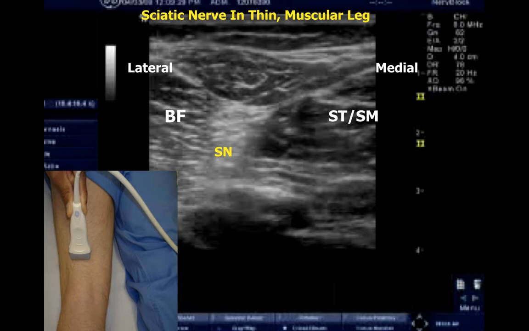The example displayed in this image is important in that it represents the appearance of the sciatic nerve in individuals with thin muscular legs. The sciatic nerve is closely bordered by the biceps femoris laterally and the semimembranosus and semitendinosus medially. There is little, if any, interstitial tissue. This close approximation of the muscle and fascia provides an opportunity to display the importance of injecting into the correct fascial plane, and likewise the ability to perform a successful nerve block without immediate proximity to the nerve.